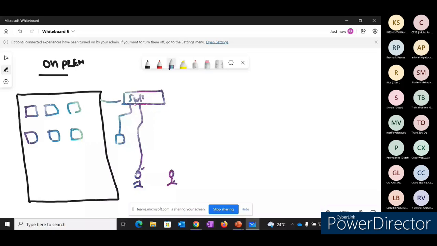Am I right? Do you have any different thought? Yes. Now, this is the normal on-premises solution. And in case you are connecting from home, using NAT or some kind of technology, I'll be connecting to the on-premises network.